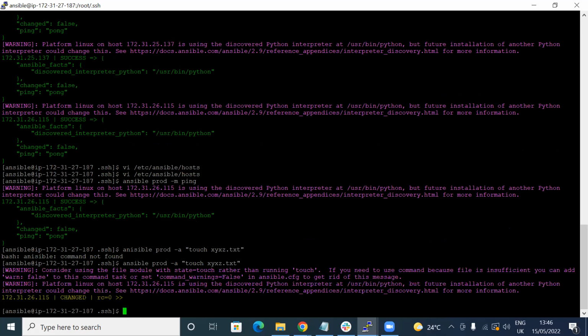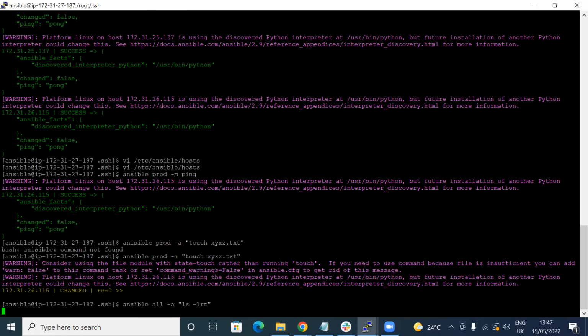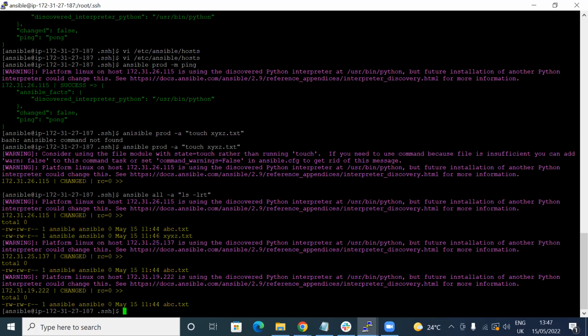okay, so only on one server it got changed. And now when I do ansible all -a ls -lrt, you see only on one server there are two files, the other has one file only.